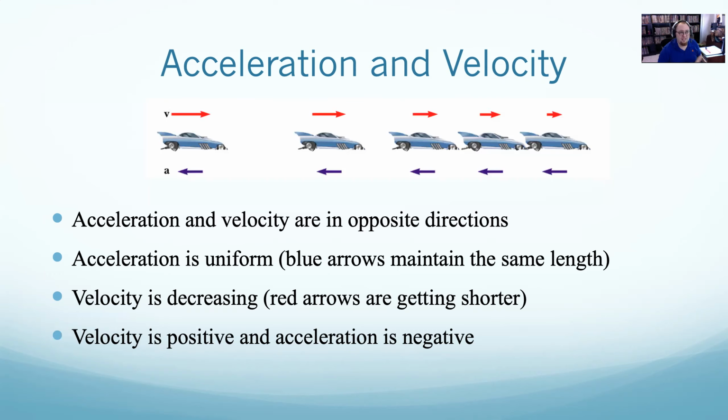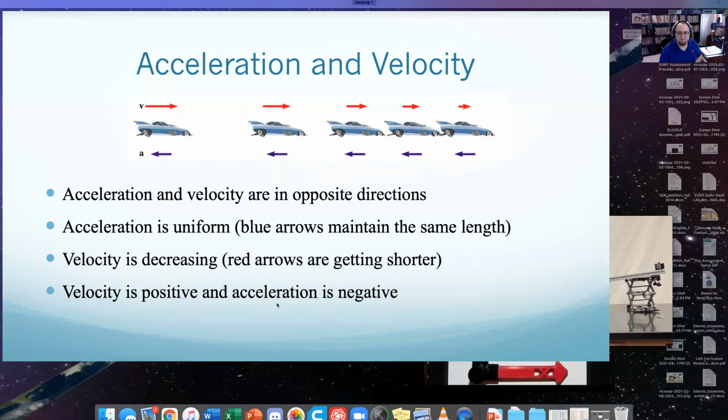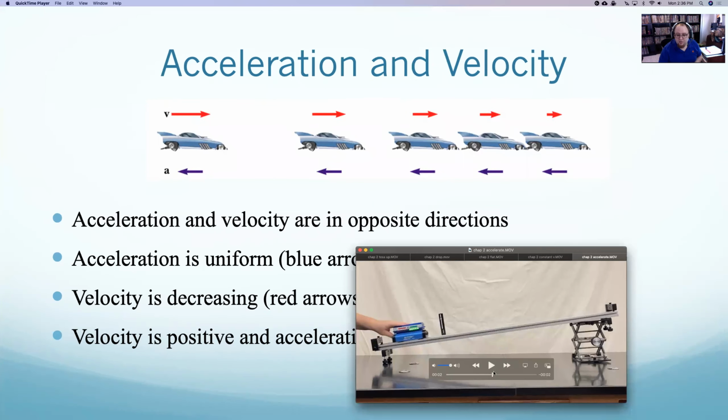If your velocity is negative and your acceleration is positive, you're slowing down in the negative direction. I think I said those correct. And so this guy on the way up is going slower because its velocity is to the right, its acceleration is to the left. And on the way down, it's speeding up because its velocity is to the left and the acceleration is to the left.